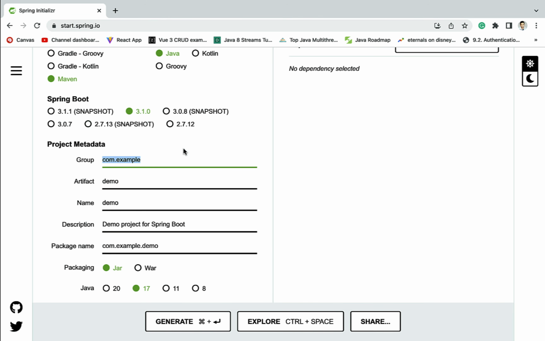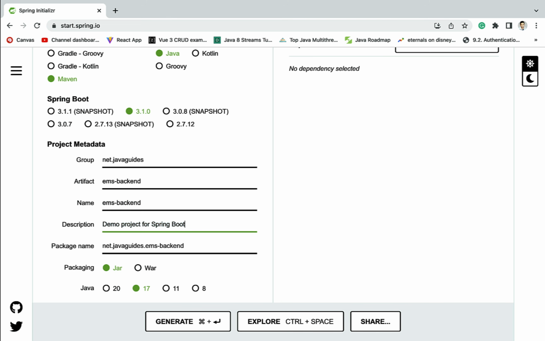Next, let us fill up the project metadata over here. So let us give group as net.javaguides. You can give any group that you want. Next, artifact. So let us give artifact as EMS backend. So here we are developing employee management system. That's why the name EMS and then backend. Next, project name is same as artifact.